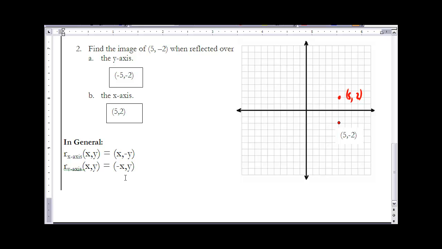Okay? Now, one other thing that I'm going to say is sometimes in terms of notation for this, instead of writing x-axis here, we might do the reflection over the x-axis and just put an x down there of the point x, y. Okay? These two things mean exactly the same, and same here, I could say the reflection over the y-axis of x, y. So instead of y-axis, I might just put y. Those two things mean exactly the same thing.